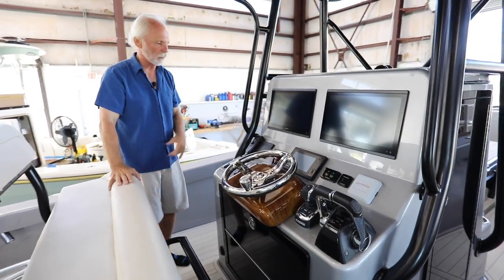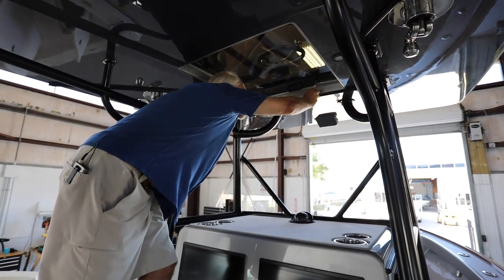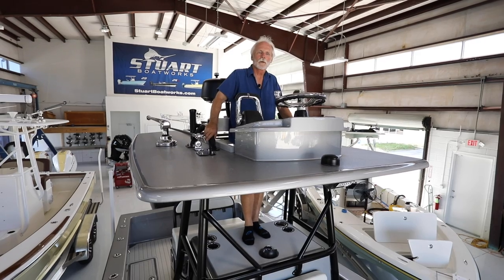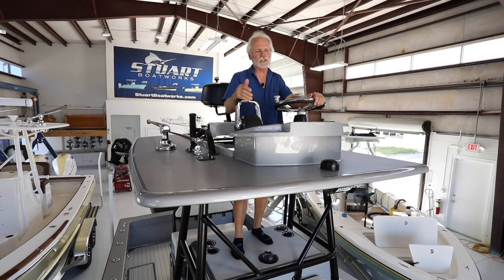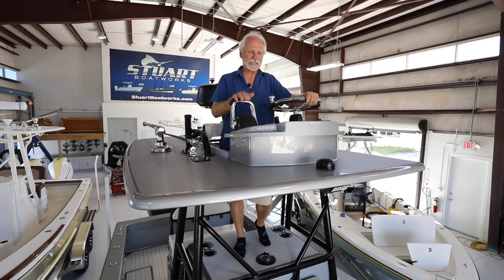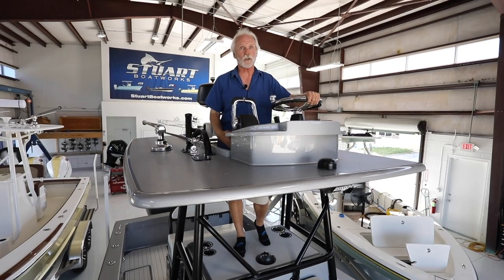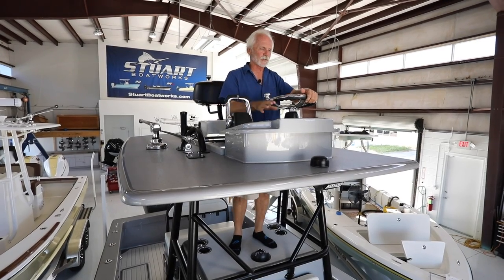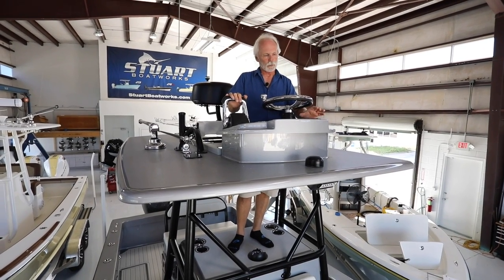Now to show you the method for getting to the tower: folding foot rest on the front of the live well, one step, second step onto a C-deck pad, reach to open the slide, pull it back, and up into the tower. Now I'm up in the low profile second station tower. One of the beautiful aspects is he has all the benefits of the tower but the ease of trailering because of the low profile design. This was our first through-hardtop where you stand on top of the console — pretty cool, the whole process worked as planned.